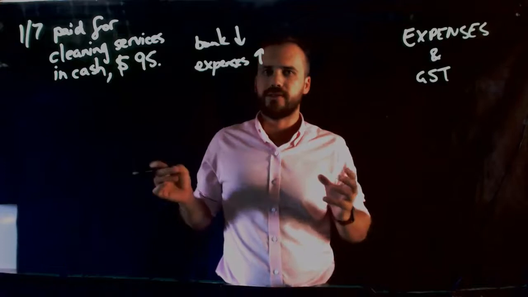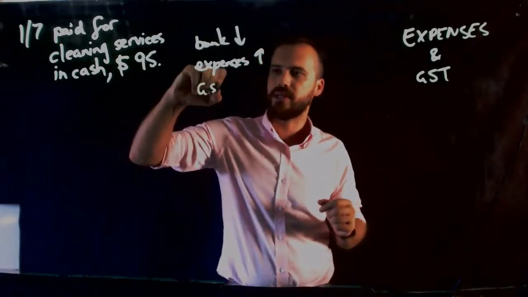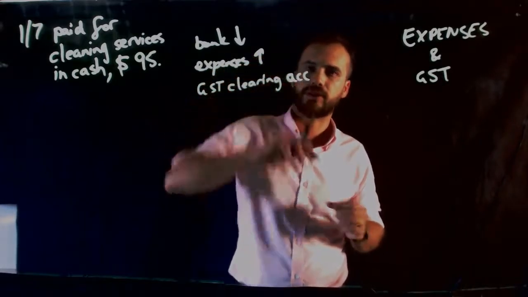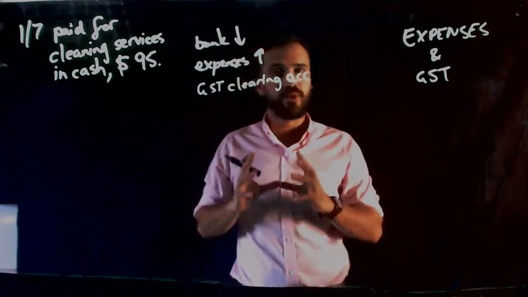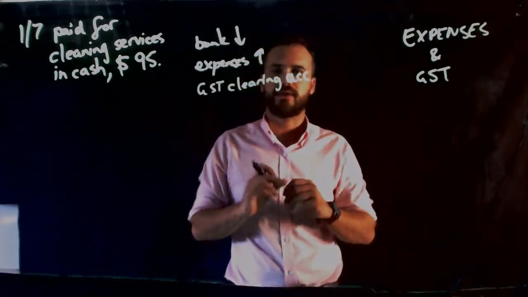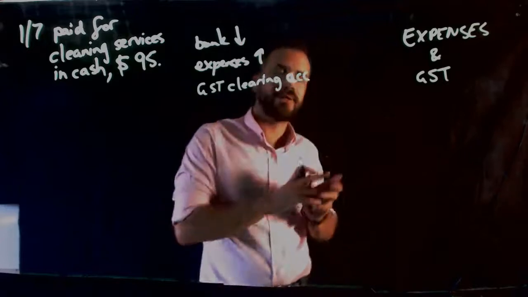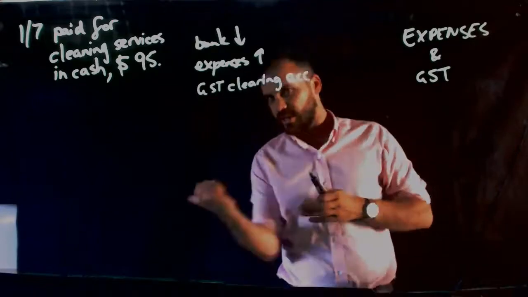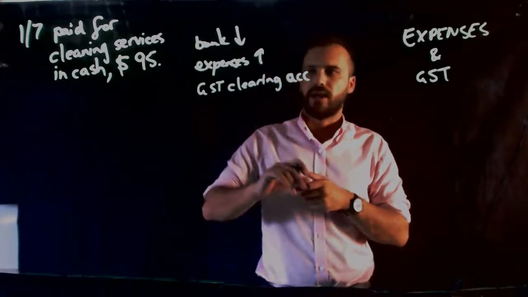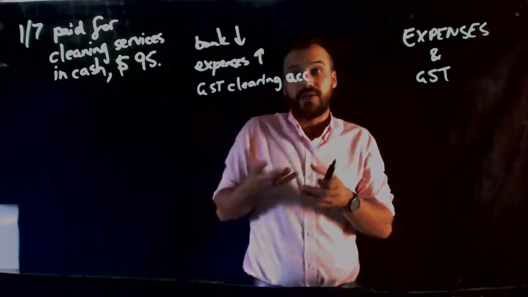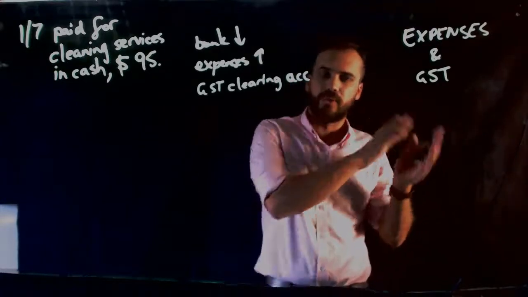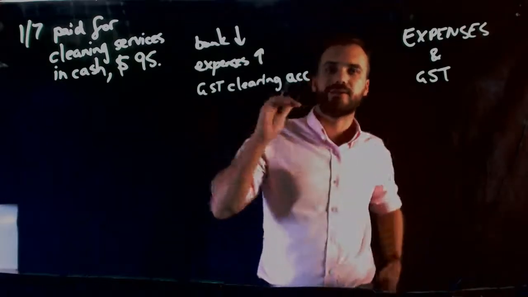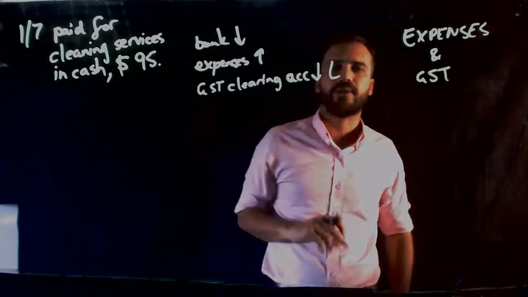Now, what else is there? Well, how about a GST clearing account? Actually, I might have told you a lie there. Expenses, probably not going up by $95, but that's another thing. Now, a GST clearing account, remember that's a liability. This is a liability going down because, again, you're paying GST to someone else and they're going to pay it to the ATO. So this is a credit for you. Or I shouldn't say it's a credit, but it's a GST credit, but different to the way we use the word credit. If you're confused, you need to talk. Okay, so the GST clearing account, it's a liability going down.